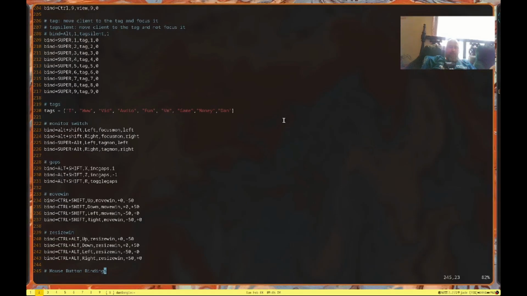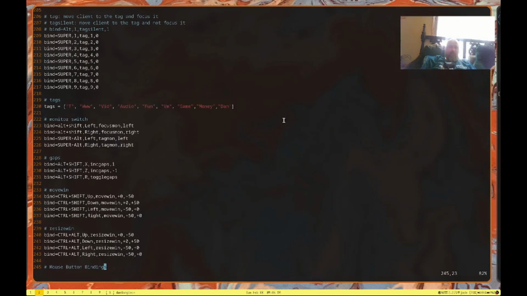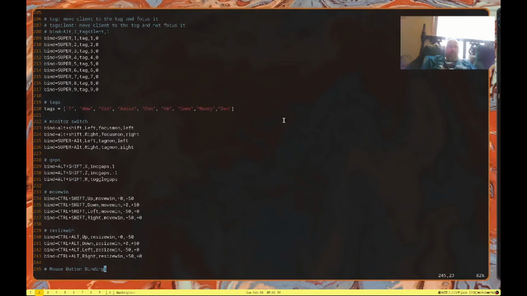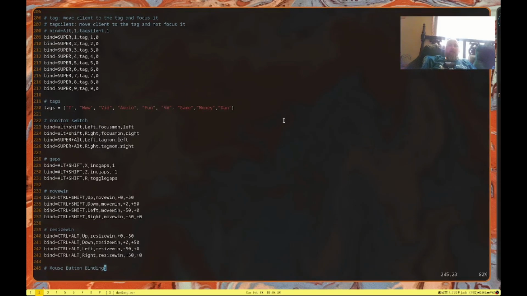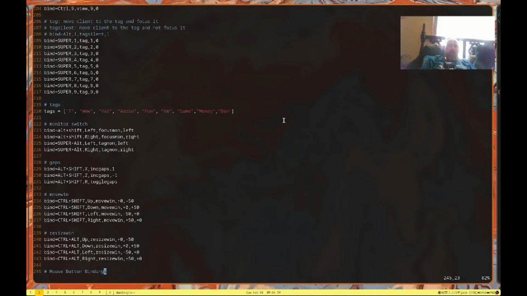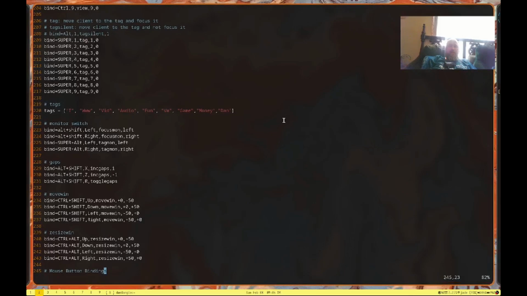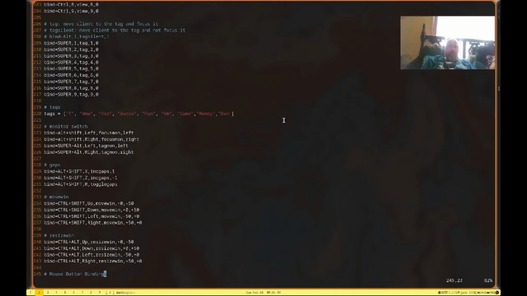Alt-Shift X increases gaps, and Z decreases gaps. But there's also another way of doing it. Alt-Shift-R toggles the gaps.